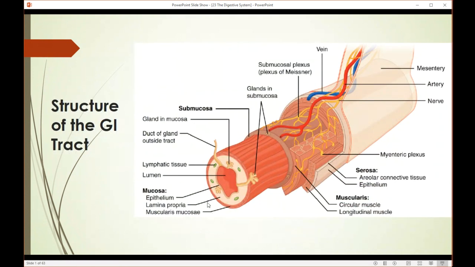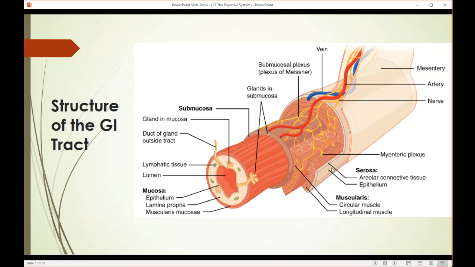So our GI tract, if we start sort of on the inside, the lumen is the hole. Okay. And then out from there, we're going to find the epithelium, the lamina propria, and then the muscularis mucosa. All of that makes up the mucosa layer. Okay. Then we're going to have all these glands hanging out. Okay. We're going to get to the muscularis. And the muscularis is pretty cool because we have circular muscle and longitudinal muscle. And this allows the GI tract to be able to do what's called peristalsis. Peristalsis is sort of this milking motion to help move the food down through the alimentary canal.